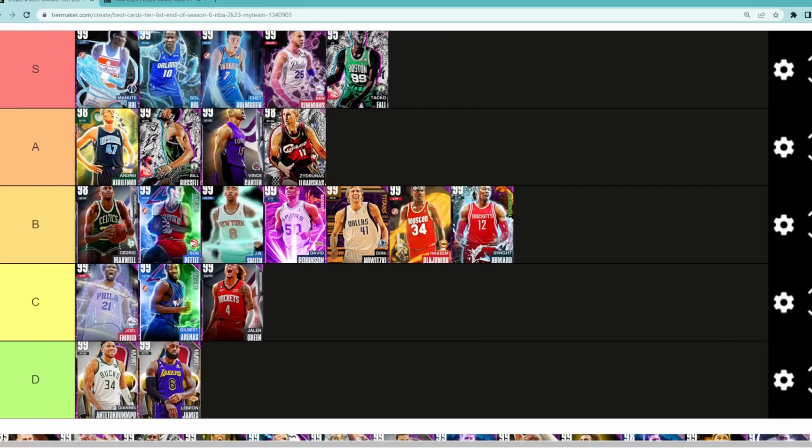I just don't know if Jalen Green's really that great in my team. I think his jump shot's very questionable, but I think because of his athleticism, his speed, and just his ability to get downhill, I'll throw him at least in the C tier category.